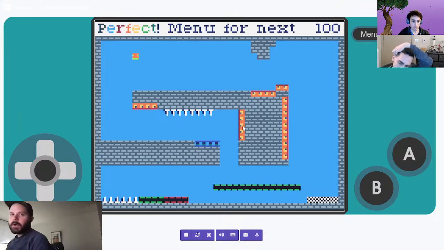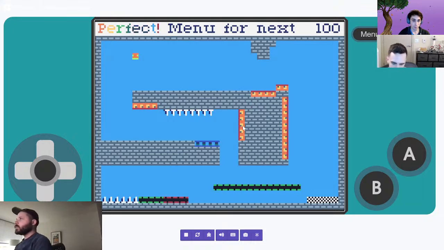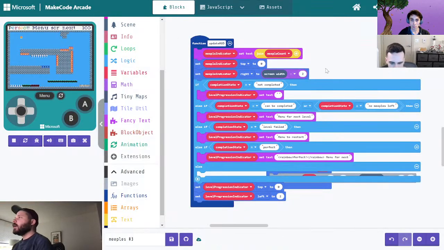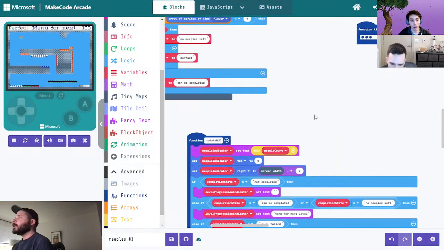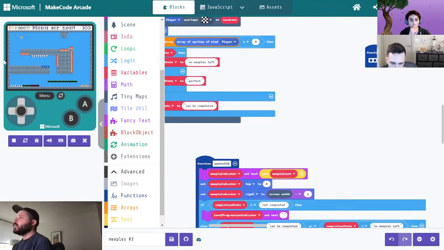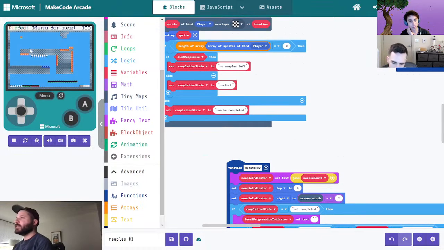Okay, so let's start doing the actual switching to the next level. So right now we only have one level, so can't really do anything. So let's go ahead and make an array that's going to be our levels. And I also want to have a high score. So maybe we will have a results screen after this that shows you the high score. And it would also be really fun, actually, if we could display how all of your meeples died.